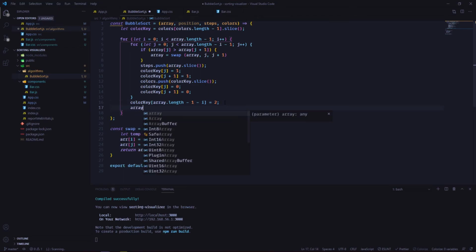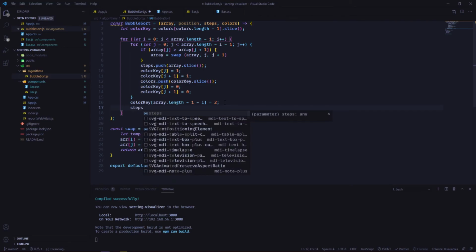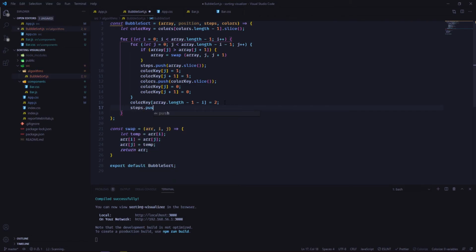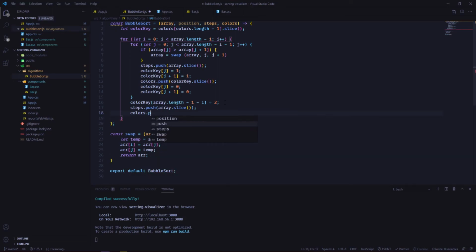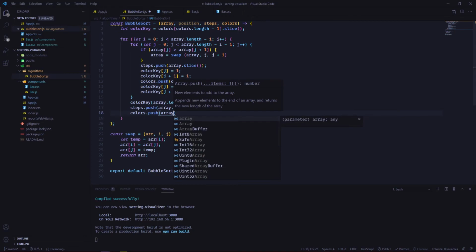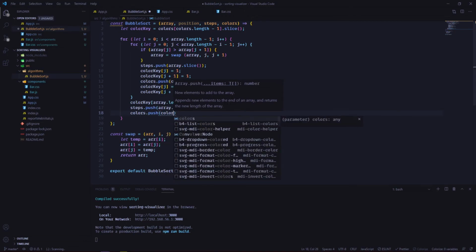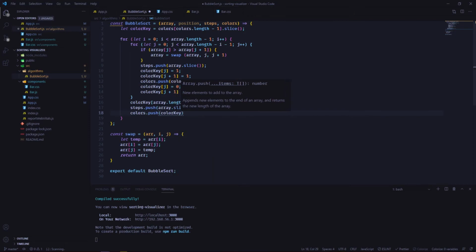So next step we do steps dot push array dot slice, then colors dot push color key dot slice.